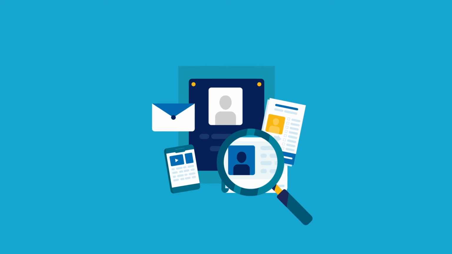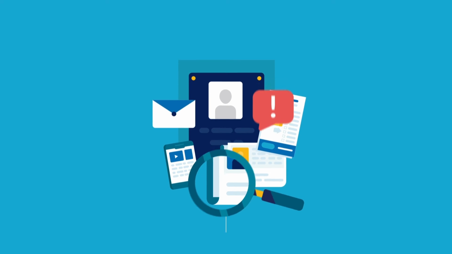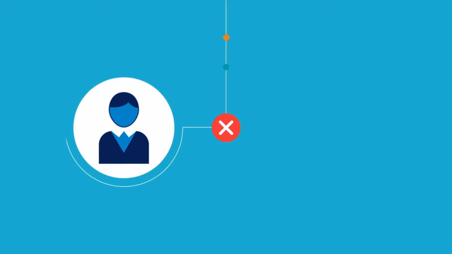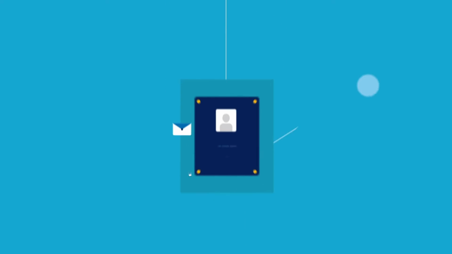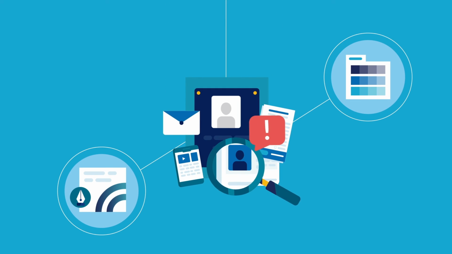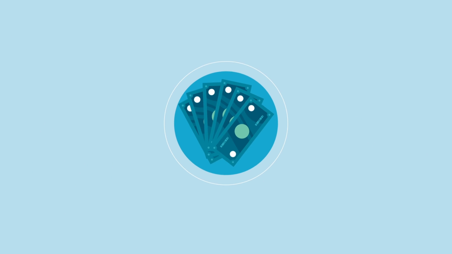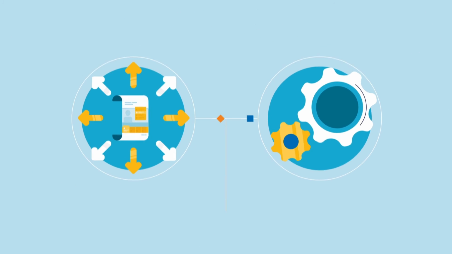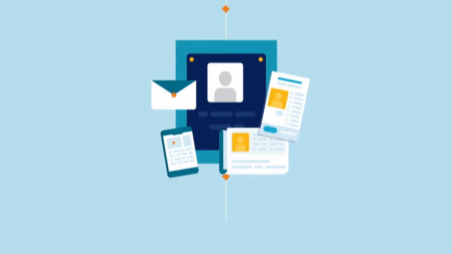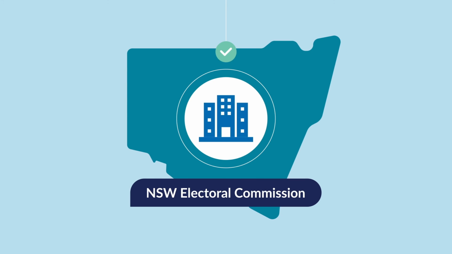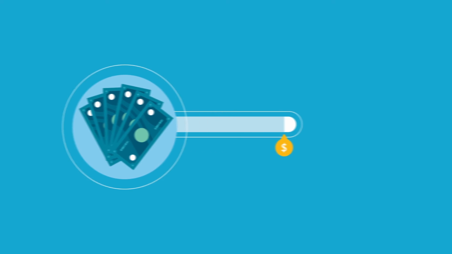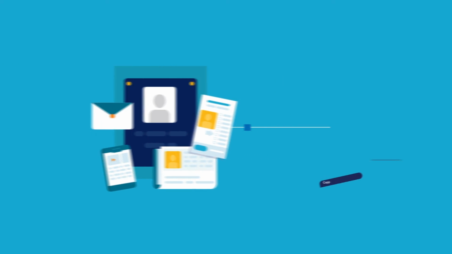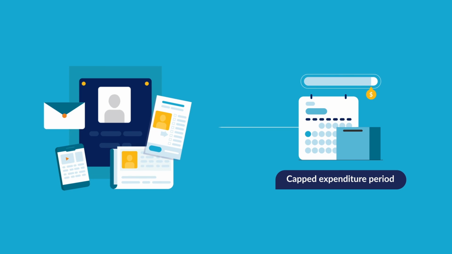Electoral material must also never state or imply it is an official communication from the Electoral Commissioner or the New South Wales Electoral Commission. This can include a misleading impression created through the use of colours or other visual design features. Finally, any money spent on the production and distribution of electoral material must be disclosed to the New South Wales Electoral Commission. The expenditure is also subject to a cap if the material is distributed or displayed during the capped expenditure period for an election.